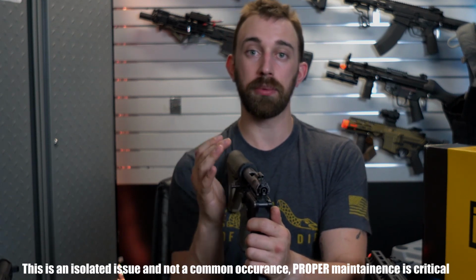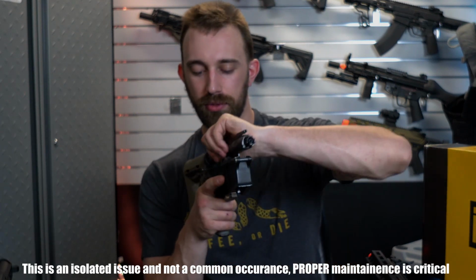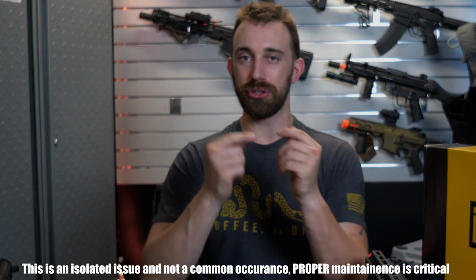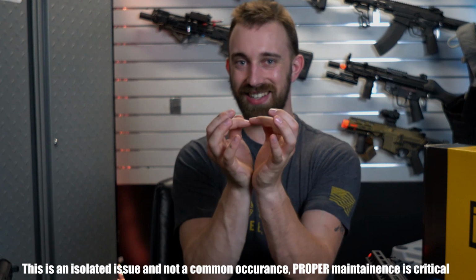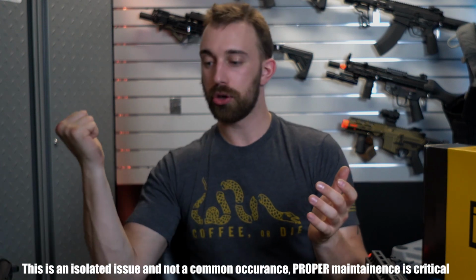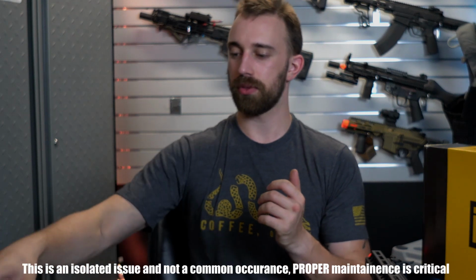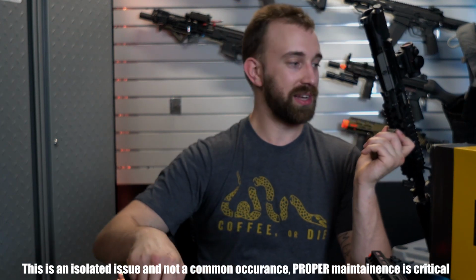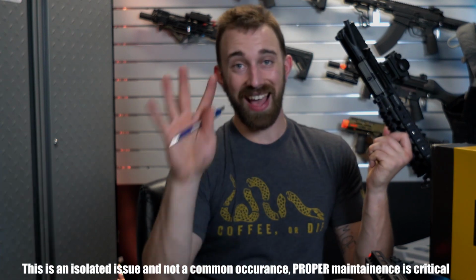That is not something that you can troubleshoot just by shooting through. You have to completely break down the entire assembly of the rifle system, and in some of my cases, it will pick up both BBs and try to load them simultaneously, so they're literally crushed together and against the teeth of the hopup unit, and I have to physically break it all apart, get my long screwdriver, go through the front of the muzzle, break all those BBs through the hopup unit going this direction, so pop those out, and then have to take a little bitty tool and clean all those small BB fragments out of my hopup unit. Not a fun time.